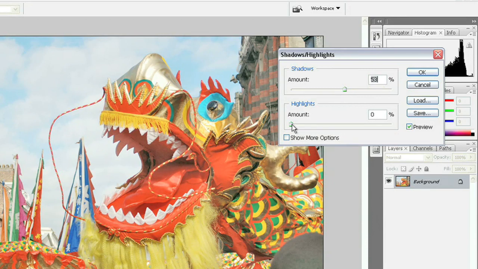So for instance, if I wanted to take the highlight regions and tone them down, remember I was clipping a little bit of those highlights earlier? If I take these and start to drag to the right, then I start to tone down those highlighted regions. I'm actually bringing back a lot of that detail up there in the sky where I was losing significant detail, and I'm also starting to bring back a little of the area on the nose of this dragon as well. So you can see how this is a very visual and also a very powerful tool for independently controlling both your shadows and your highlights.